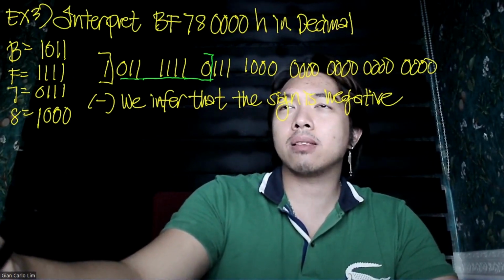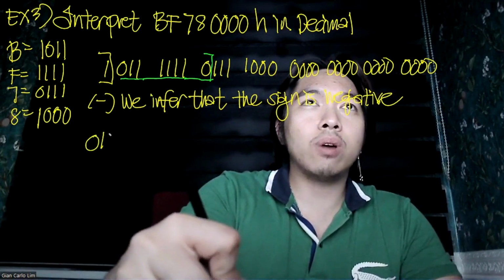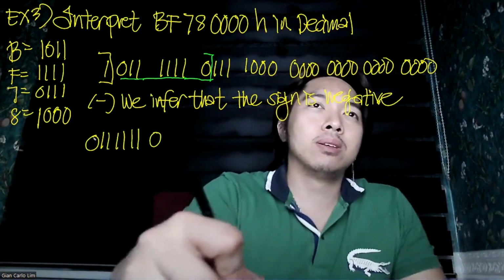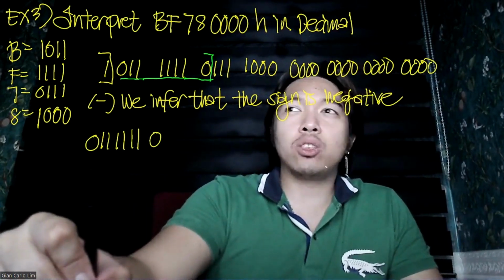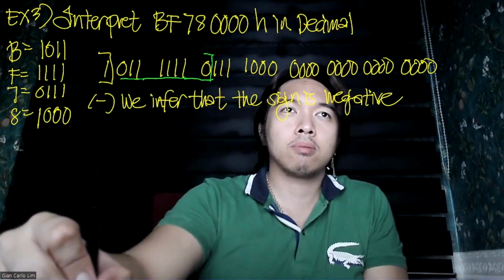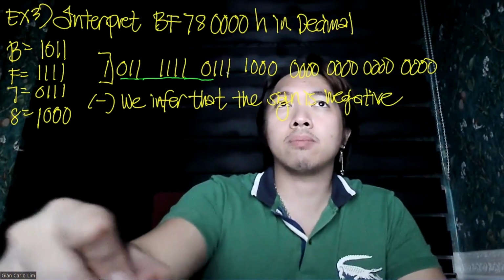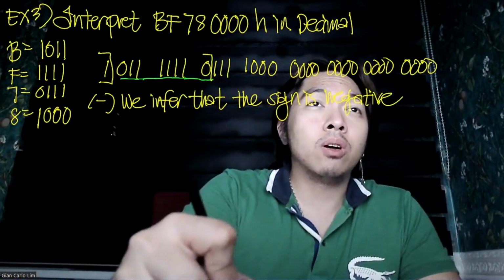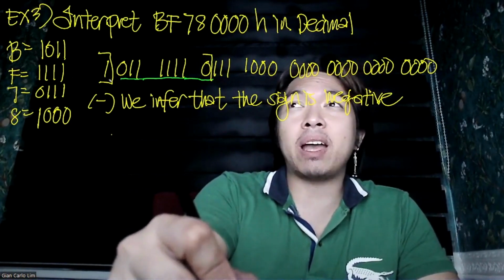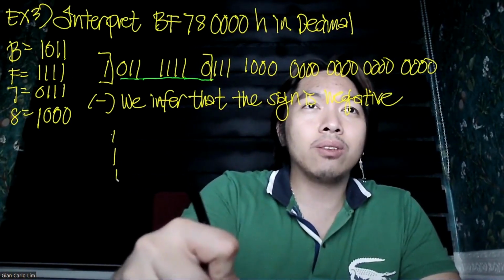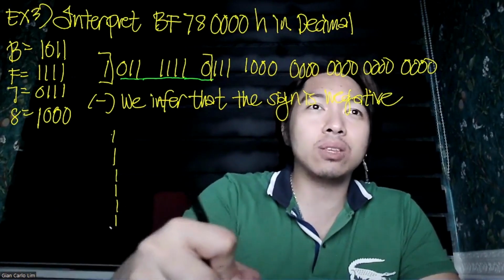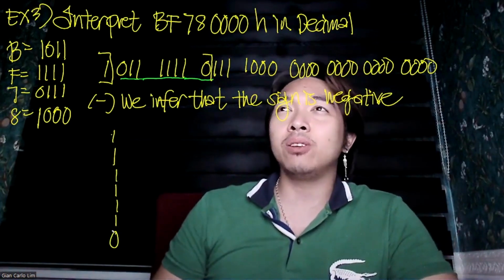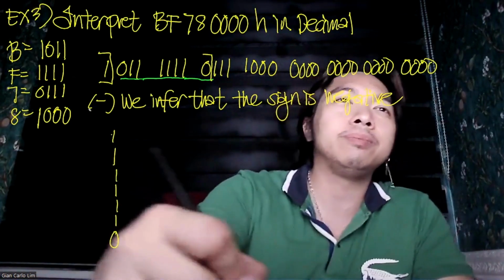So the value would be 0, 1, 1, 1, 1, 1, 1, 0. So 6 na 1. Okay, so let's use doubling again. For doubling, pwede natin tanggalin yung isang 0 para hindi tayo mahirapan. So 1, 1, 1, 1, 1, 1 at may 0 sa dulo. Yung 0 doon sa may pinaka-significant bit, huwag niyong tatanggalin. Yung most significant bit lang ang pwede niyong i-ignore.